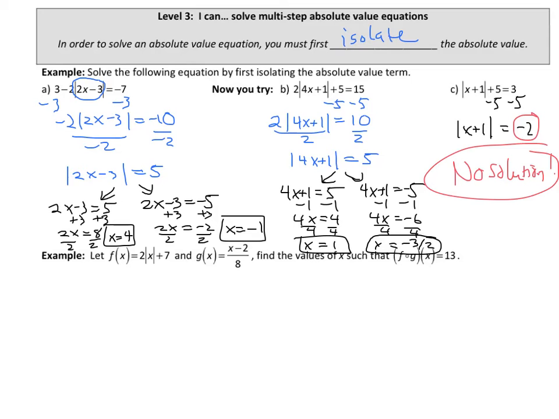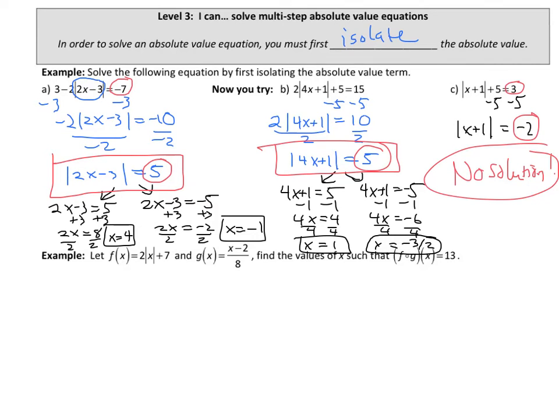It doesn't matter if you start off with a negative number on one side of the equation before it's isolated. What you want to look at is the equation once you have the absolute value isolated. Make sure the number on the other side from the expression is positive. If it's not positive, you stop. In our second example, once we got the absolute value isolated, we had a positive number, so we were good. In part C, we started with a positive, but once we subtracted 5 from both sides, we had our absolute value expression set equal to a negative, so that is no solution.